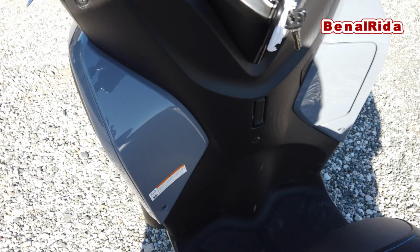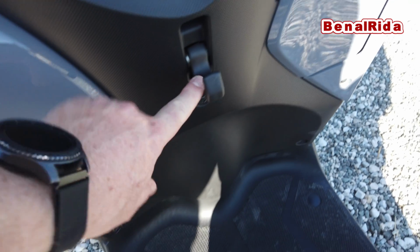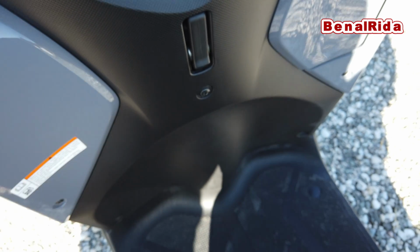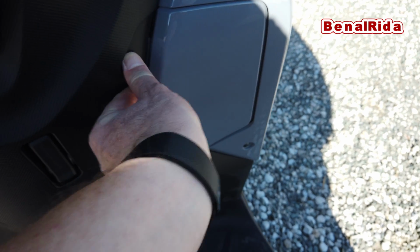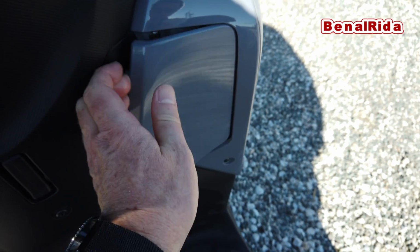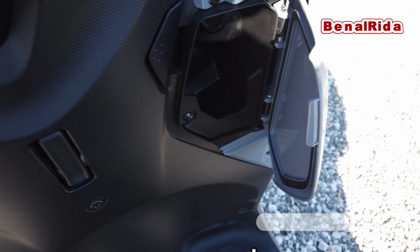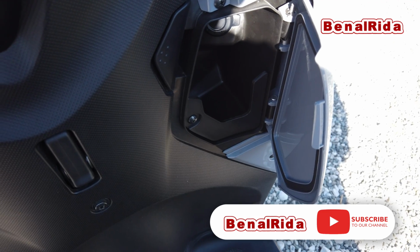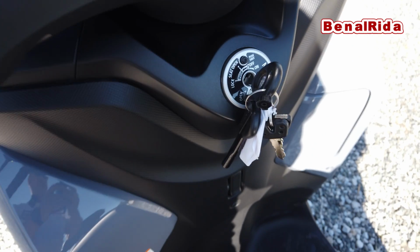So storage space wise, in the front we only have one cubby hole on the right-hand side. We have a hook here for your grocery shopping. We have one small little cubby hole, which is kind of difficult to open up for me, and it is very small. Only my hand without my arm would fit in there. We have not a USB. We have a 12-volt socket, but you can use an adapter and put your USB devices on it.